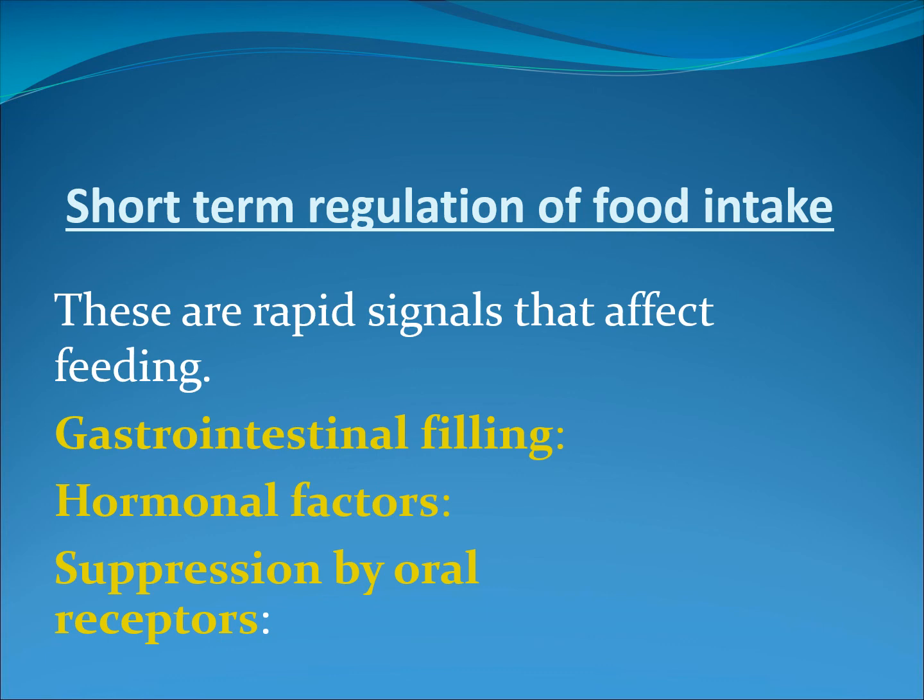In addition to long-term regulatory mechanisms, we also have short-term regulatory mechanisms which are involved in controlling feeding behavior. First, we have gastrointestinal filling. Every time you have filled your gastrointestinal system with food, you have a lot of signals, neural signals and hormonal signals, that are acting over these centers to reduce feeding behavior.